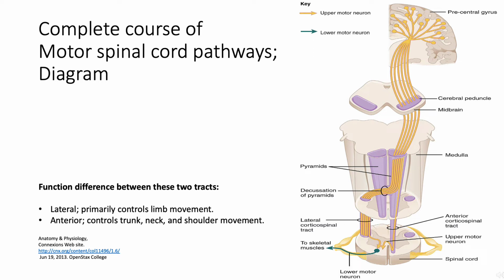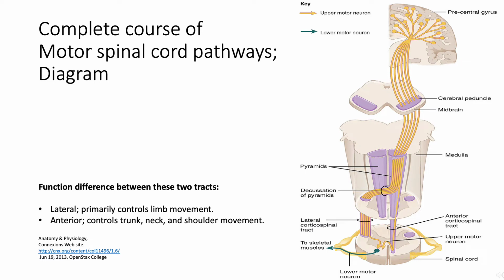Whereas the neurons that do not decussate, because it's important to remember that not all neurons which are part of the corticospinal tract decussate, the ones that do not change from left to right or from right to left, keep on traveling from the right side of the brain through the right side of the spinal cord. So they're constantly at all points in the central nervous system on the right half. They will later on give rise to the anterior corticospinal tract.